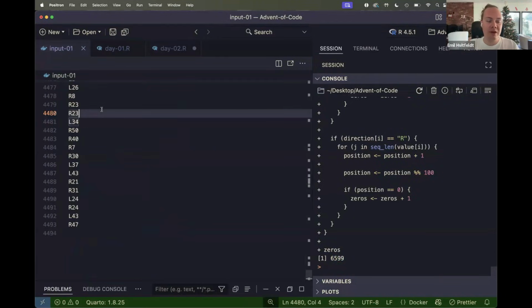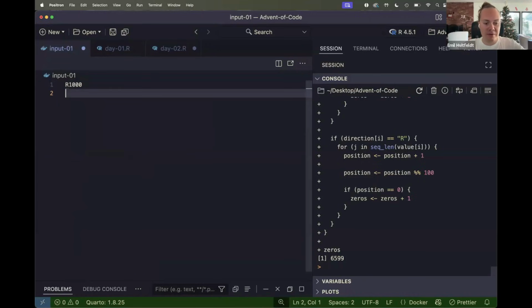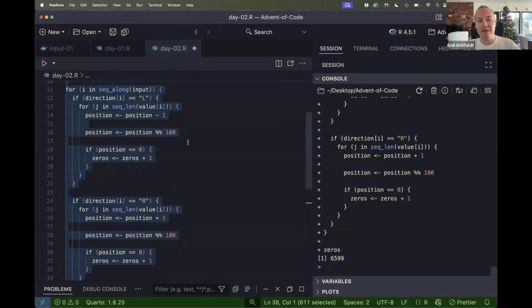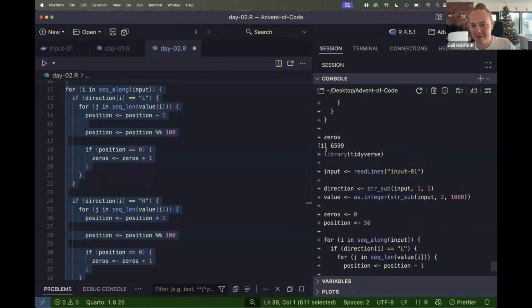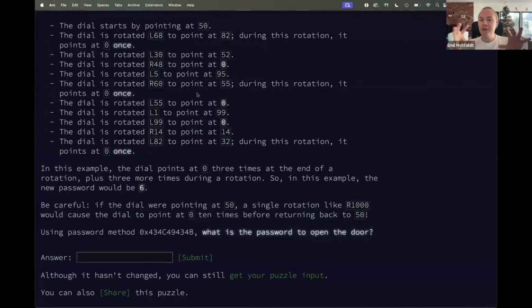So now with that set, one more thing that we want to do is R1000, because that was the warning. There was a warning, and we did sets for this. So we can also think of some of these things as unit tests.